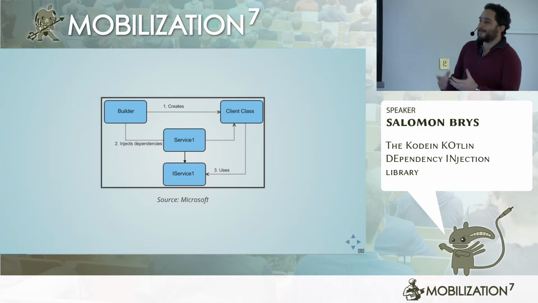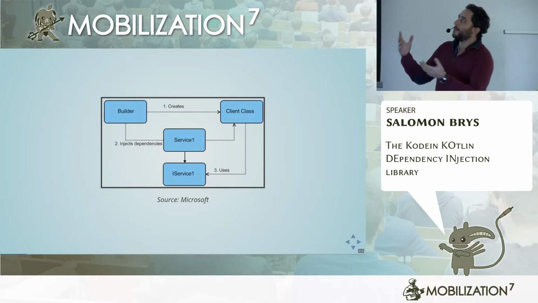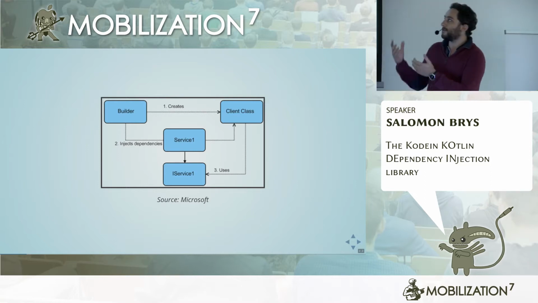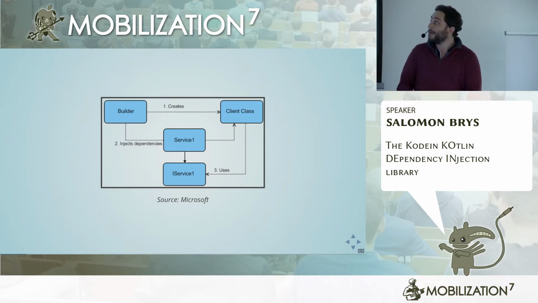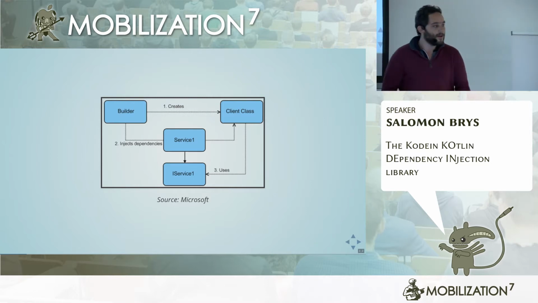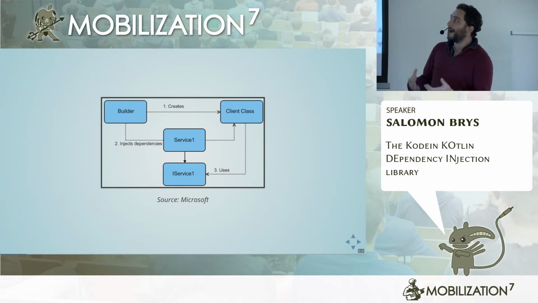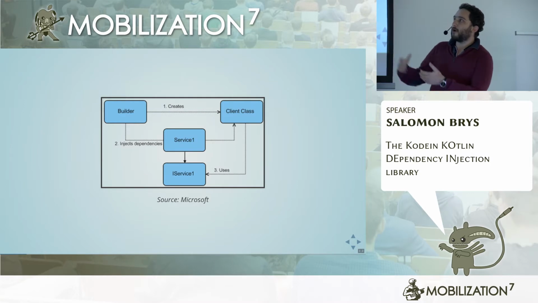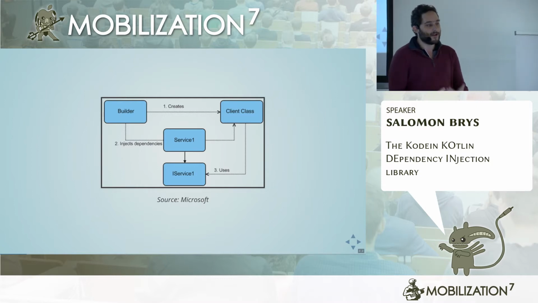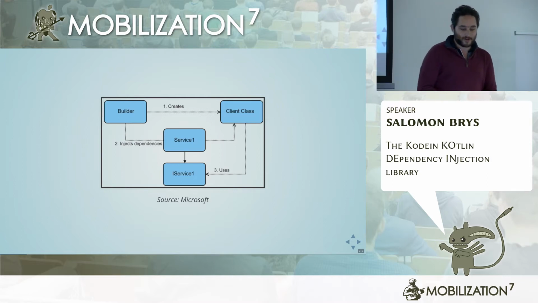In fact, the dependency injection library is really the builder. The builder creates a client and provides to a client its dependencies. All the client has to do is to describe which dependencies it needs. In essence, this client needs a service in the form of the iService1, the interface, and this interface will be provided to the client by the builder in the form of an implementation. It's very important to understand that the client has no idea of what is the implementation. The client needs a service, and the service is provided to it.